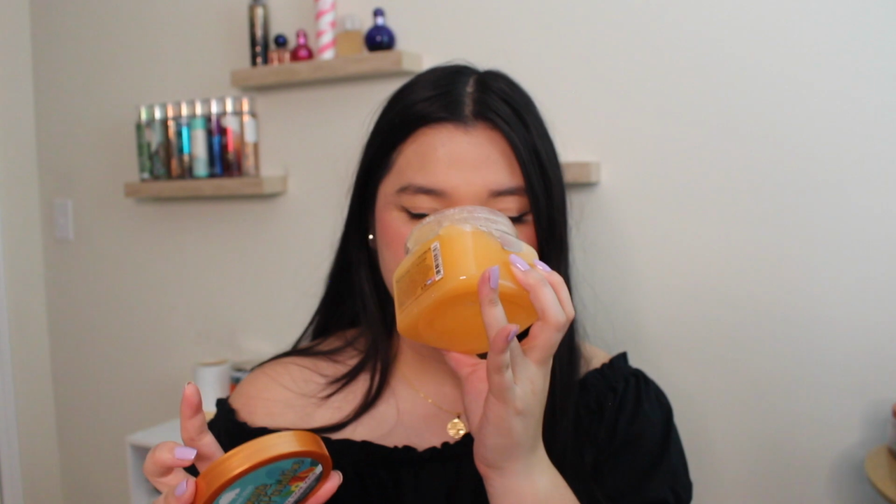The Papaya Paradise isn't really my favorite. This one has papaya extract and pineapple enzymes. It's not really strong, you guys. Like this one has a little pineapple and a little papaya thing. It smells like peach rings, like the candy, but in the tub here, it smells really strong, but when you're putting it on your body, it's just very artificial peach, and sometimes artificial peach can be very bad because it can smell like liquid that comes out of you down there.